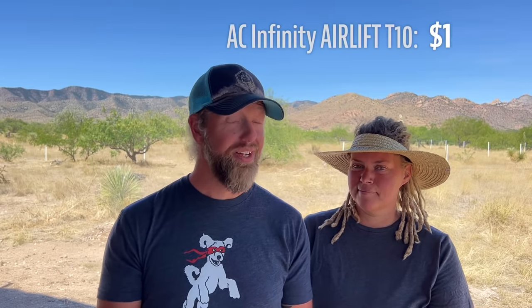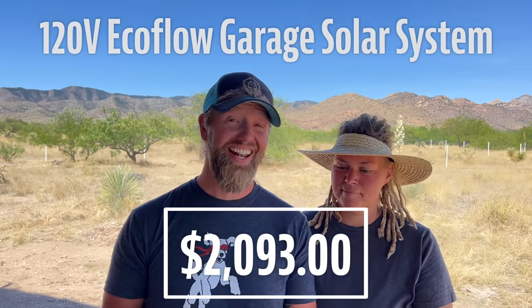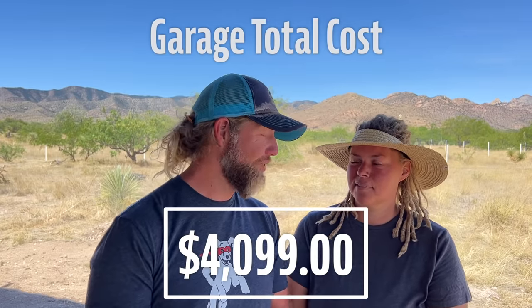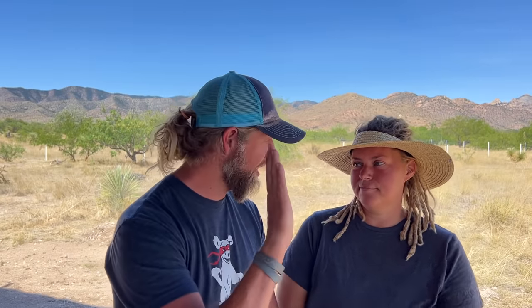That AC powered vent fan was a little more expensive. It was $159. We bought our power strip for $20 and those USB lights again for $24. So that's a grand total of $2,093. So if you add both of those together, $2,006 for the materials, $2,093 for the power system, it's $4,099, which is still way less than a pre-built shed or a shipping container. So I feel like we still came out on top.